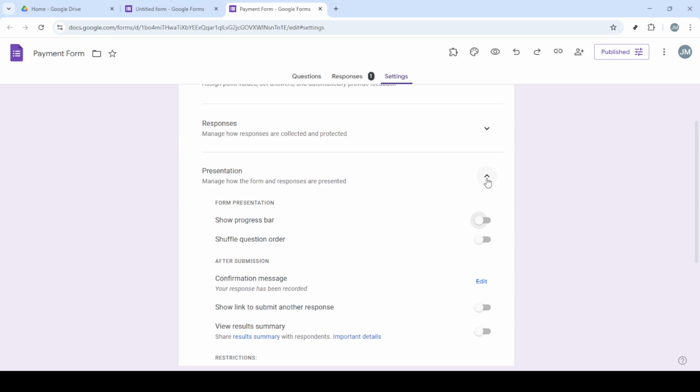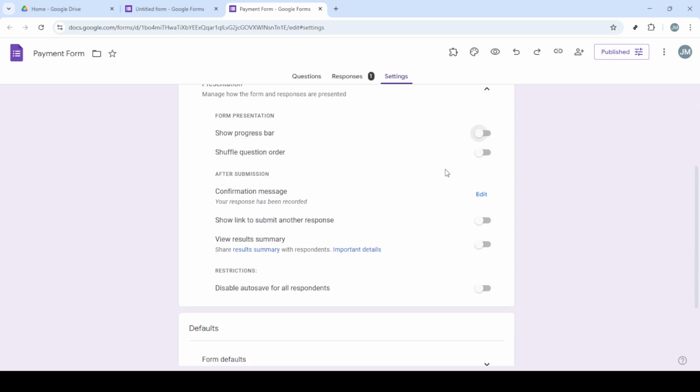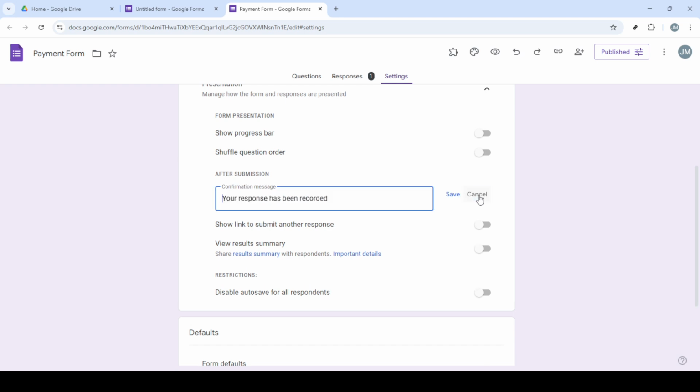Next, give your form a distinct name so your respondents know what it's about. Simply type in a name for your form in the title field, then consider what kind of information you need from those filling out the form. Let's start with basic questions like asking for their name and email address. You must make both fields required to ensure that respondents don't skip them. This can be easily done by toggling the required button next to each question.